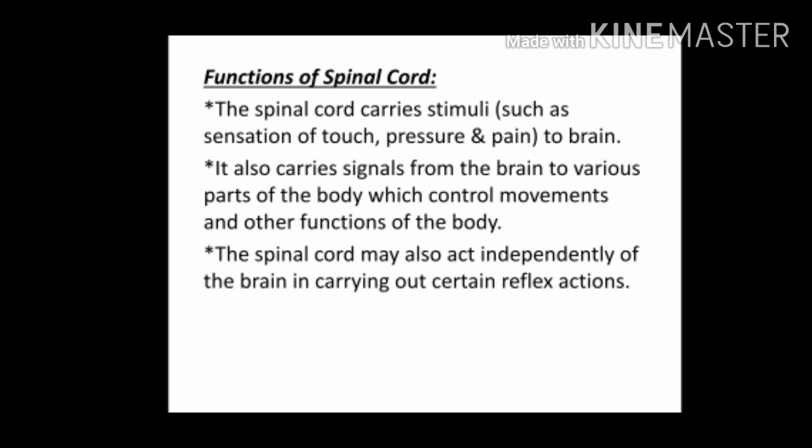Functions of spinal cord. The spinal cord carries stimuli such as sensation of touch, pressure and pain to the brain. It also carries signals from the brain to various parts of the body which control movements and other functions of the body. The spinal cord may also act independently of the brain in carrying out certain reflex actions. Reflex action may be defined as an autonomic response to any kind of stimulus carried out by the spinal cord independent of the brain.